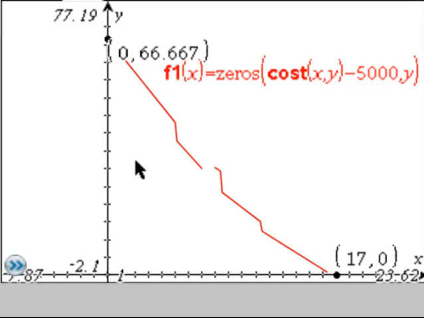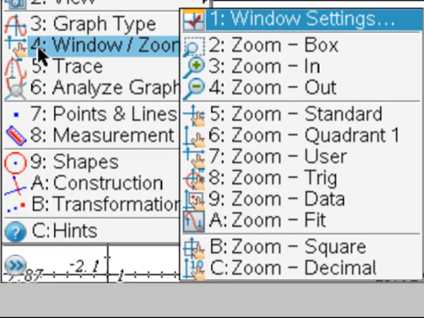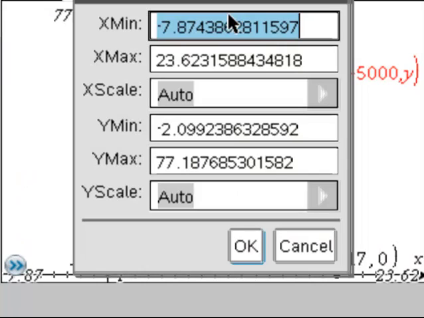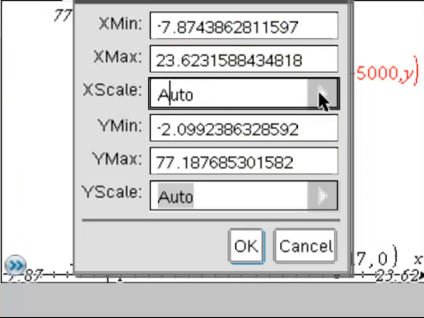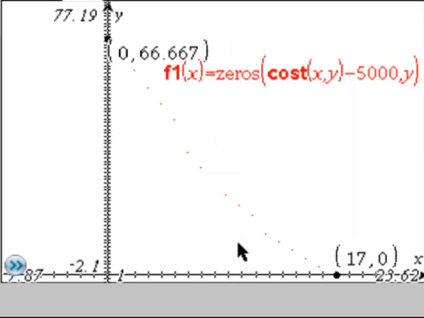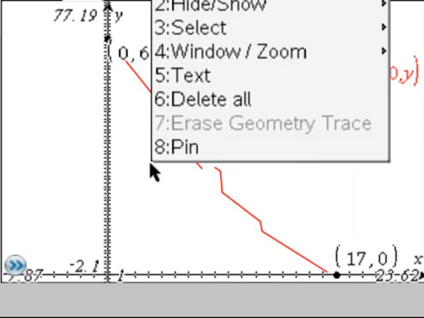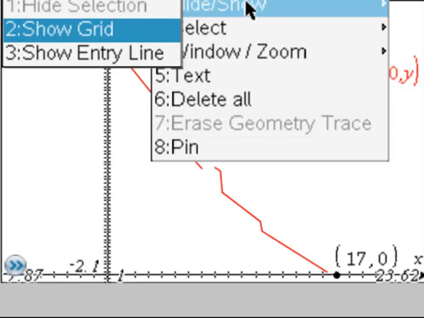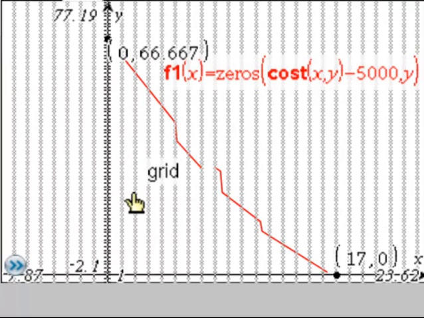Now, as far as making this look a little nicer as a graph of the domain, we could put on the grid. Okay, now how do we do that? Let's see, going to the menu, making sure that we have the scaling at 1 apiece. Alright, so let's go to this X scaling, make it 1 apiece. The y-axis scaling, make it 1 apiece. Now that we've done that, we can come back here, and now we can go ahead and show the grid. Okay, kind of congested, but anyway, at least we get the idea of what we're looking at here.